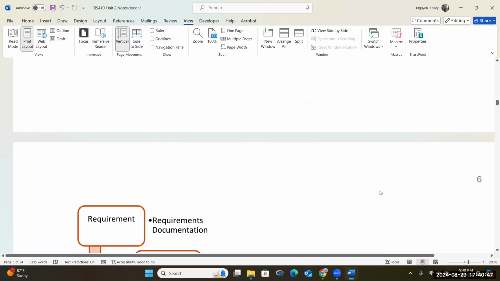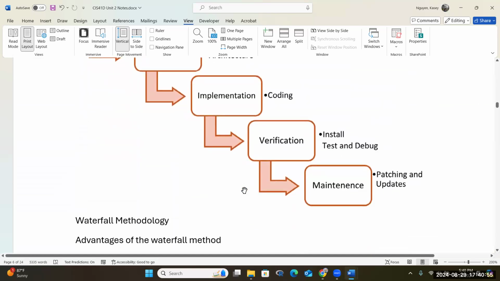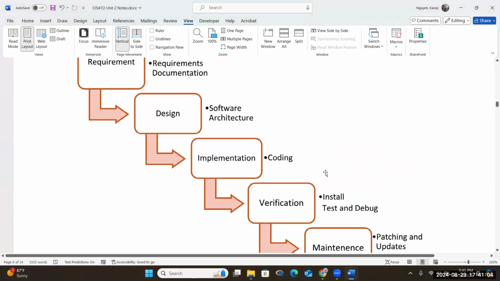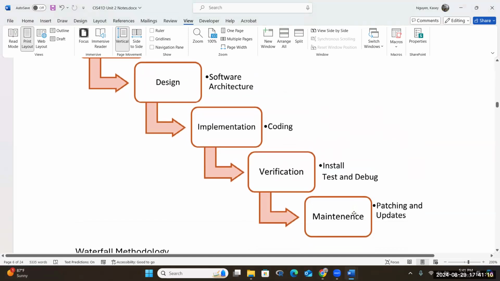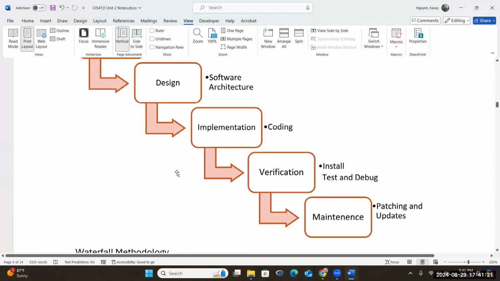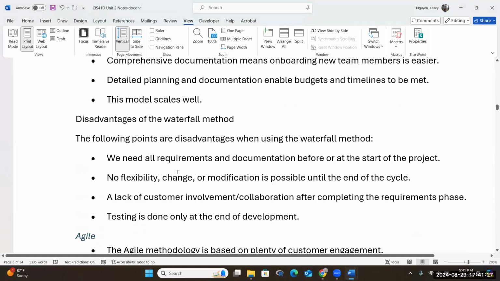But now, here's the step by step. There's not a lot of changes that can occur in the waterfall model. So if the customer comes back and says, hey, when we get here, we got the final product and they're unhappy. They're like, oh, I want additional this and this. You got to go back over here, right? Put in that requirement and redesign. So it talks about the advantages and the disadvantages of this particular model.